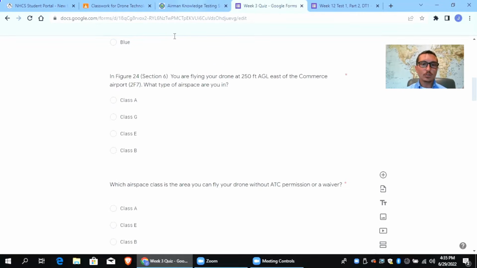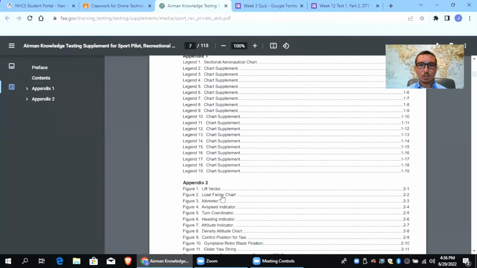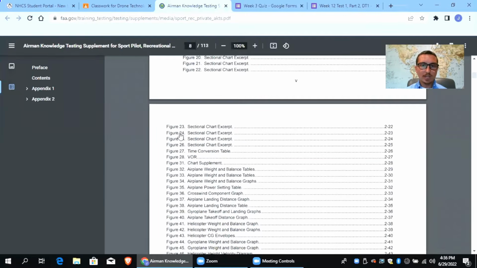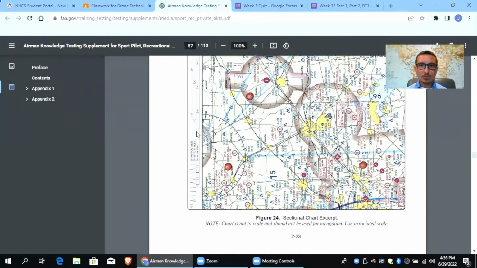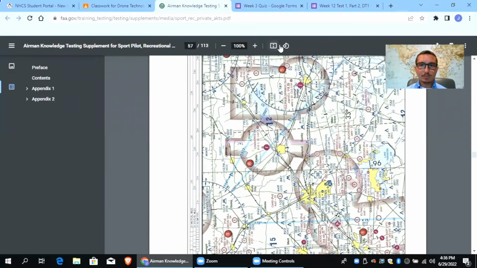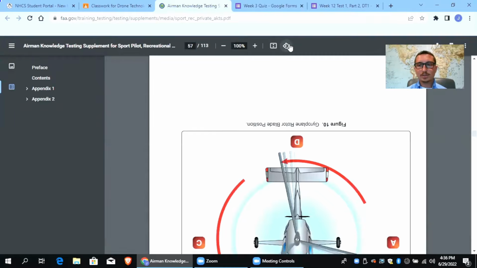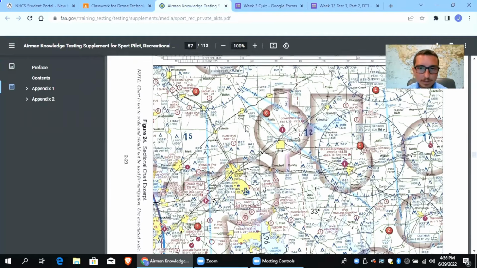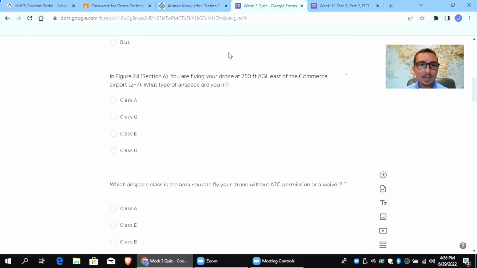Let's find out. Figure 24. What I like to do when I come over here is go over to contents. This thing loads slow because there's like 113 pages, so I just come over here and it loads way faster. Figure 24, click on that. All right, great. Brings us to figure 24. Now I got to flip this thing around, which sometimes is slow, so just bear with it. Okay. Cool. All right, figure 24. This is where I want to be, and I believe it said Area 6.